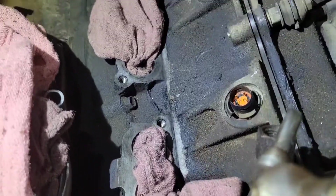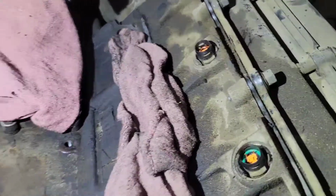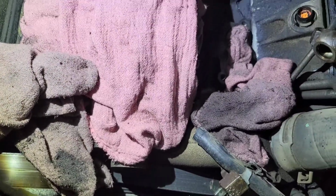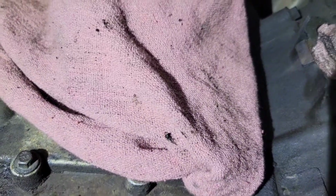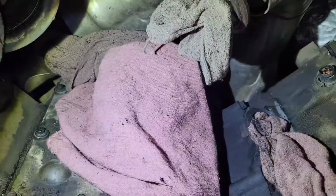I took a screwdriver and scraped around everything, and I took an air nozzle and blew it all out. Now you want to cover up your oil filter base here on top of your oil cooler. Make sure you stick a rag right in that hole. That's where your turbo drain is. I like to plug everything, so we don't get any debris going into the engine, the exhaust, anything like that, especially the high pressure pump.